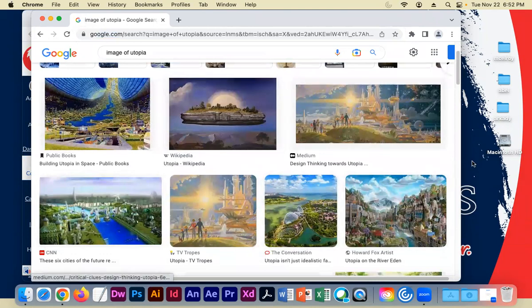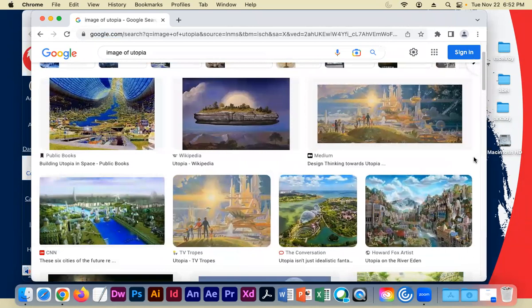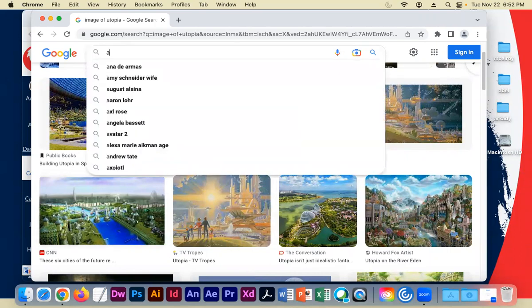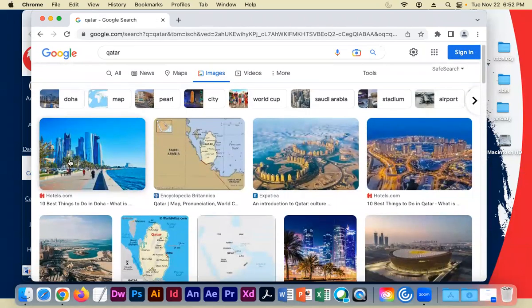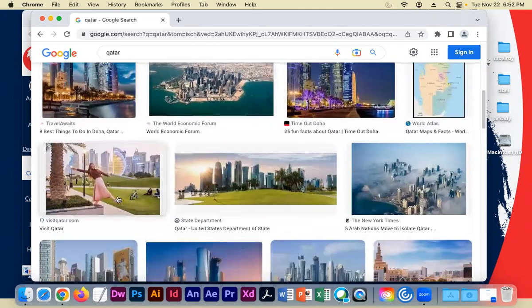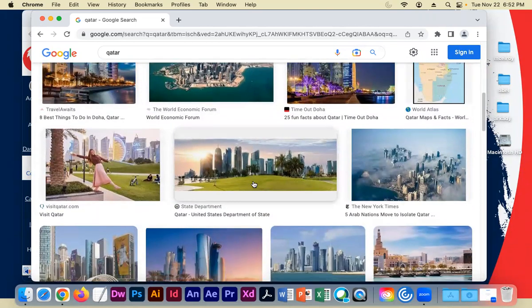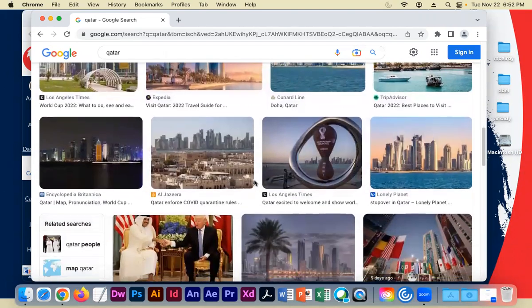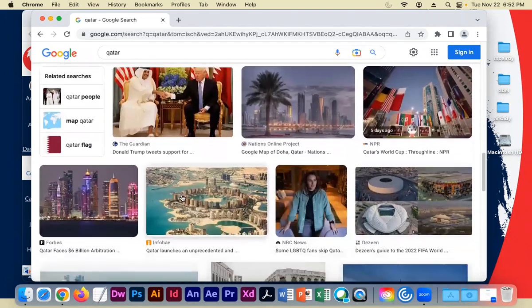And if you've ever seen what they're trying to do over in the Middle East in places like Qatar, Saudi Arabia, they're creating their own islands, dumping sand in the water. They're creating these living buildings, these really funky, like if I type in Qatar, I mean, their skyscrapers, their buildings, what they're trying to create is really what I would consider pushing the envelope of utopian world or utopian life.